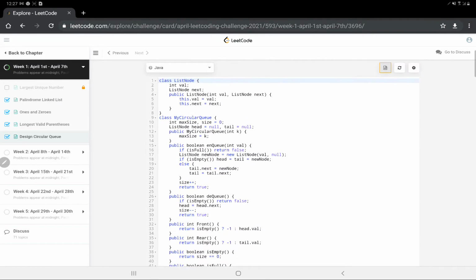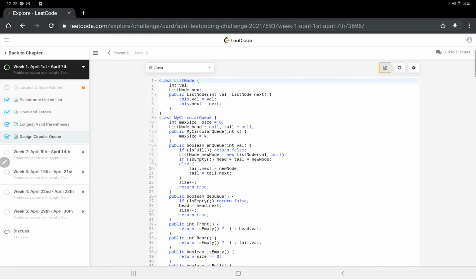I have used a linked list representation in which there are two variables, the value and the next. The value will store the value that is present, and the next will be the pointer to the next node. This is the basic constructor. Now this is the code that has to be implemented. I have taken two variables, maximum size and current size. Current size will increment based upon how many elements are added and removed, and maximum size is initialized when the circular queue object is made.